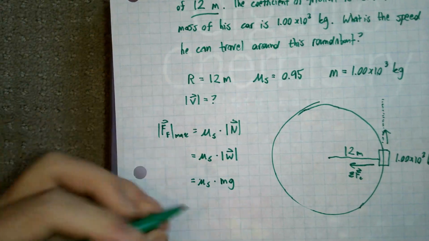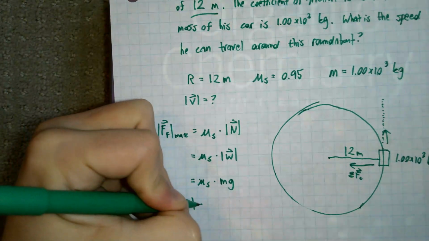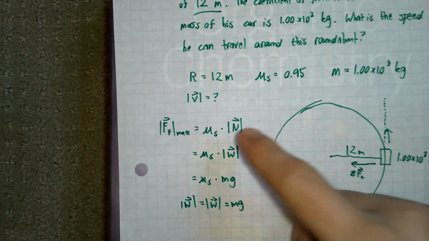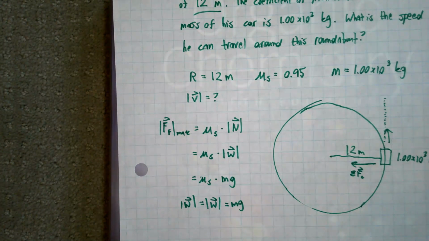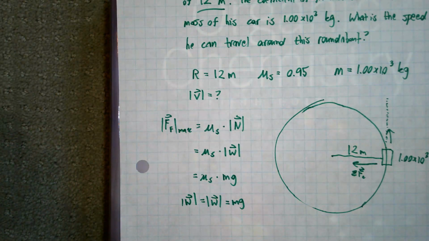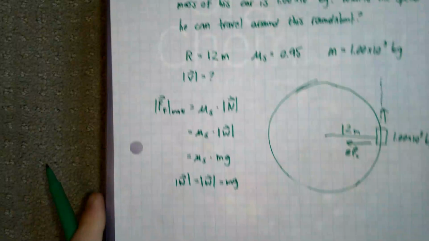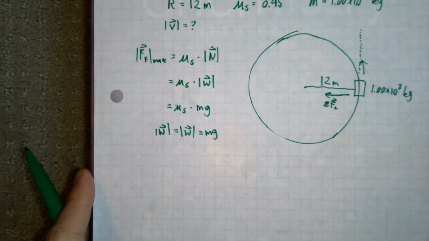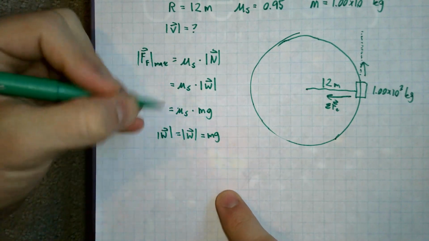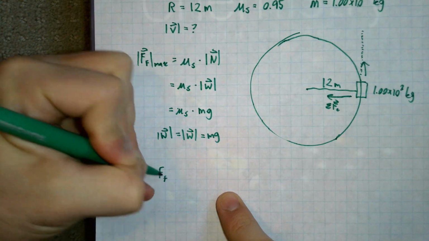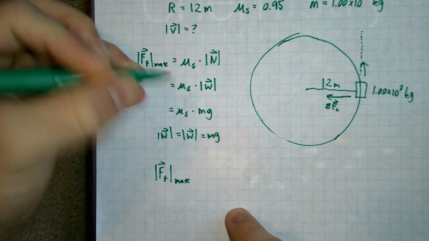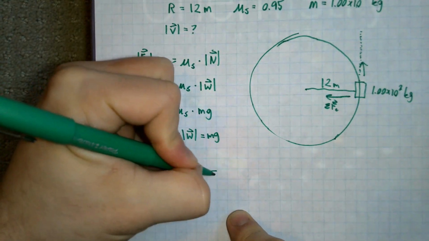We were able to do all of this because we know that normal force is equal to weight on a horizontal surface, and that weight is equal to mass times gravity. So all we did was slowly substitute down until we get the coefficient of static friction times mass times gravity. That is our static friction between the wheels and the road that keeps Jack in the circle. That is the centripetal force that's keeping Jack in the circle. So we have that static frictional force, which now we know is mu times mg. That is the centripetal force.